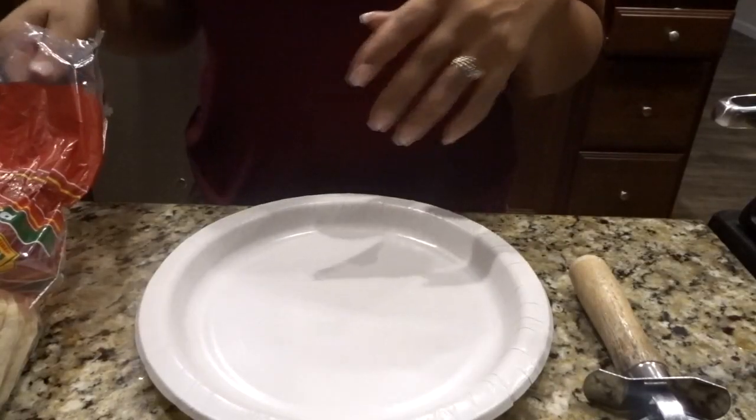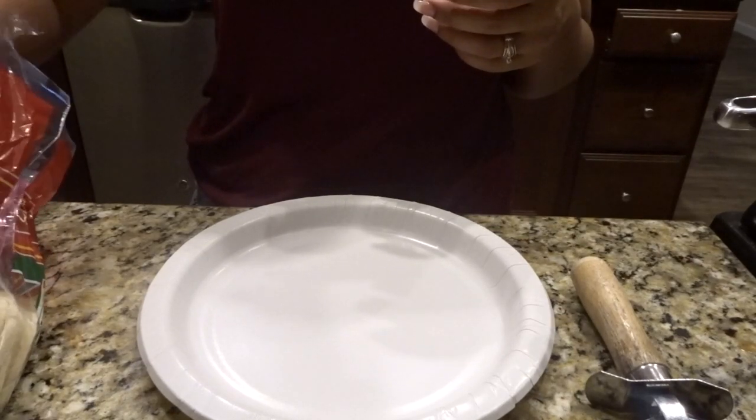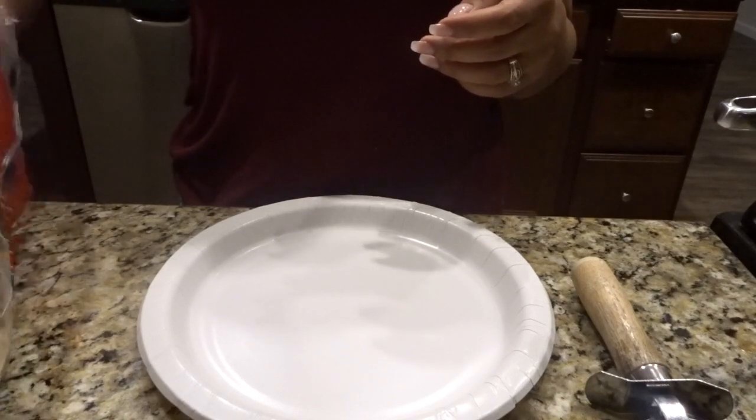And you can buy tortilla strips at the store, but it's cheaper and better to me to just make them at home. All you do is get corn tortillas, slice them up and fry them in a little oil for a few minutes, or you can bake them. That's a healthier option. So yeah, I'm gonna go ahead and do that now so we can top our soup with tortilla strips. Okay, you guys, so I'm gonna show you how I cut my tortillas into strips. It's really easy and maybe a little bit weird, but you know, it works for me.